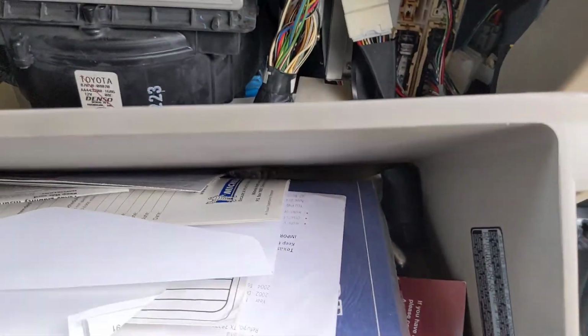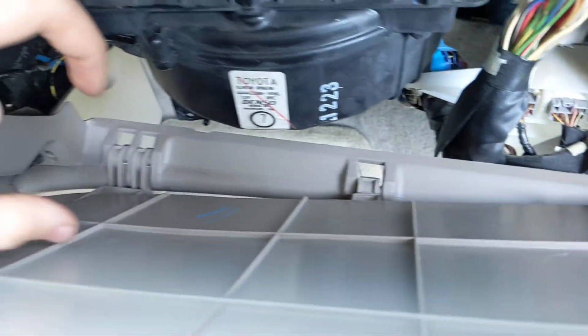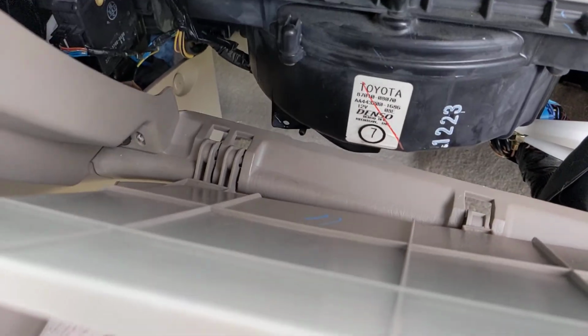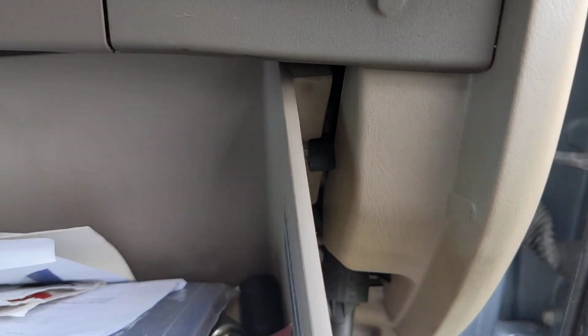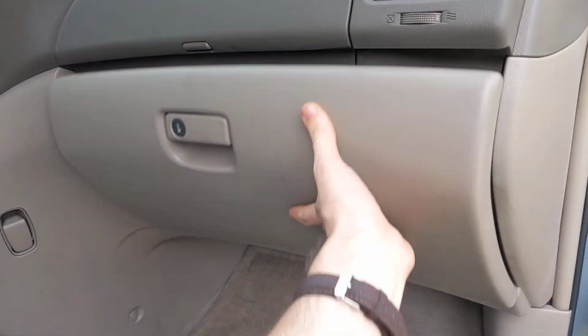Now to put your glove box back in place, these are still engaged, they're like a little tooth. Make sure they're still on there. If it pops out, just pop it back in. But you see the bumper hits. So all you're going to do is you're going to bend, just push the side of it in, and there it snaps. This one you don't really have to bend. And there's your freshly assembled glove box.